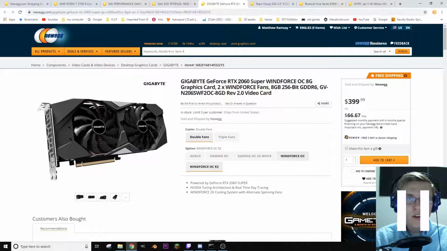580 or 590 8 gig edition, not 500. If I say 500 again, I mean 580 or 590. That's it. Back to old me. Now I know it doesn't have the RTX cores on it, the RT cores, but it's a very good solid card, and if you get the 8 gig edition, then you won't run into that VRAM buffer for a long time.